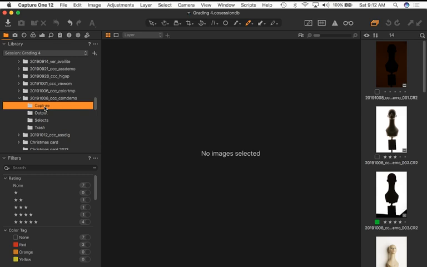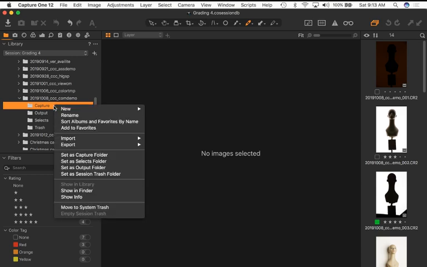The shortcut to get to it is, again, if you click on the capture folder, you hold down the right mouse click. If you have a two-button mouse, go ahead and do a right click. If you're on a tablet and you know how to do the two-finger swipe to get a right click, you can do that. If you're like me and you're old school, you hold down the control key and you click and you will get a drop down menu.